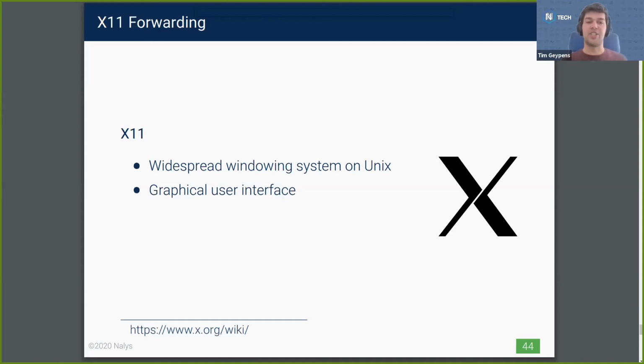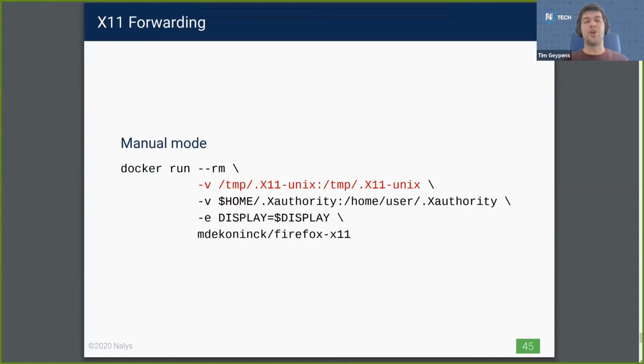Now, X11 is the server that's typically running on any Unix-like system, and it provides the backbone for your windowing system. So it's the backbone for any graphical user interface that you have on your Unix-like machine. And of course, how do we communicate with that X11 server from our container? We use the X11 socket that it provides. So we apply the same logic as we used with the Docker daemon socket with the -v. We mount the X11 Unix socket from our host into our container. We set some extra environment variables and we share some extra files that X will need to properly connect to the socket. But in the end, we just share that socket.